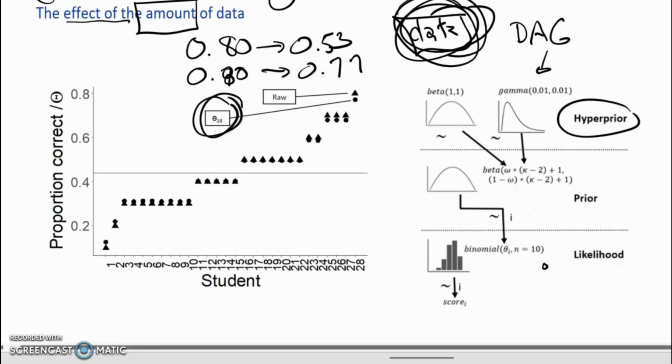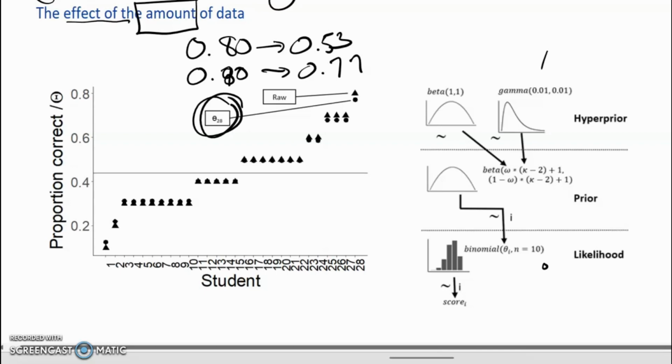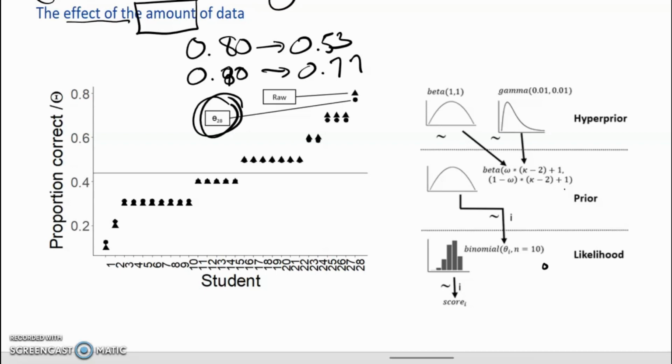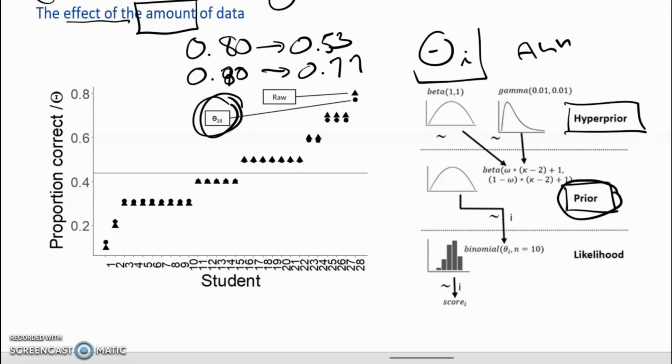I just want to summarize now. The basic idea of pooling and shrinkage is that the prior is determined as a balance of the hyperprior and the data for all of the students, and that's why we get pooling. And the posterior of any one student is determined by a balance of the prior of all the students and the raw data for any particular student, and thus for any one particular student, the value of theta is going to be drawn from their raw score towards the mode of the prior distribution.